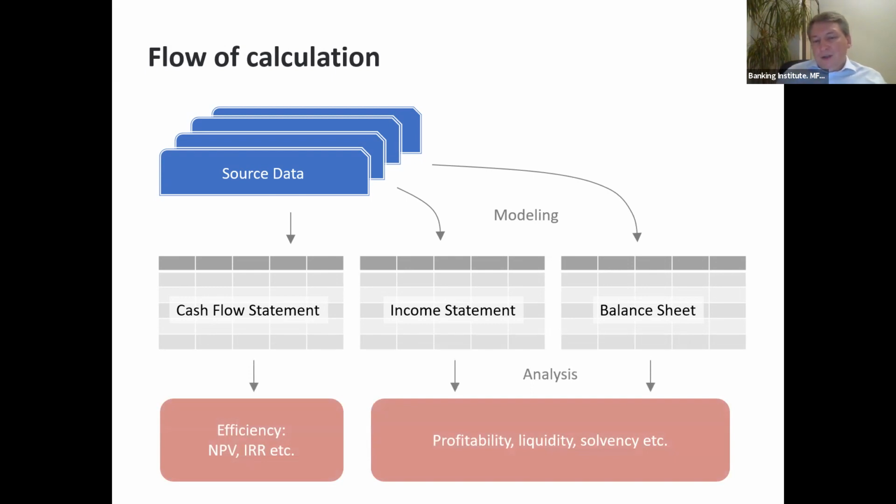efficiency ratios, profitability ratios, other financial ratios, and so on. With an approach like this, we never calculate those ratios based directly on source data. From this idea, what do we get? We get reusability of our model.